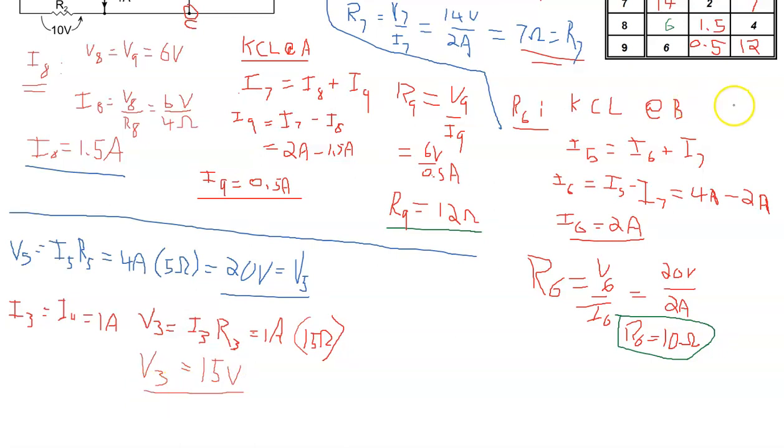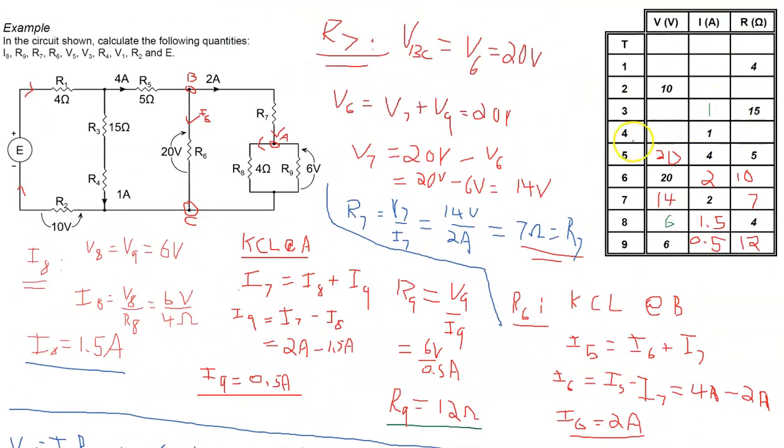And so we go over now and put that in our VIR chart. V3 here at 15. Now, go back to our circuit, and the next thing we're asked to find is R4. In order for us to find R4, we need 2 pieces of information about it. We only got one. Think about your VIR chart here, right? Analysis of the circuit now using KVL is going to be necessary, basically.